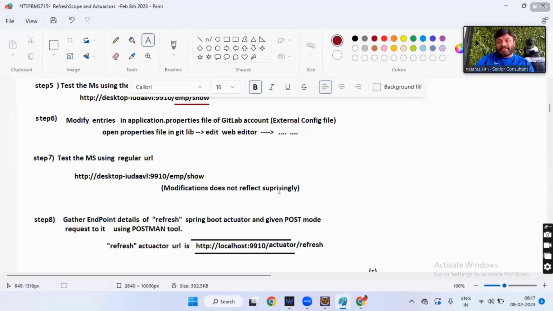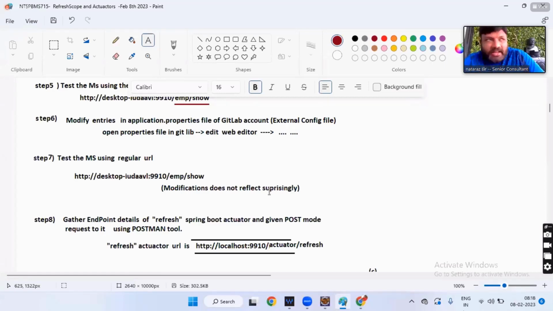Is it a line spell mistake? Avir P, I think first time you are asking a question and you asked an invalid question. Am I seriously using line somewhere to worry about a spell mistake? Mr. Avir? Okay, guys, let the spell mistake be there. What's your problem? See, guys, modification does not reflect, surprisingly. Why, sir?